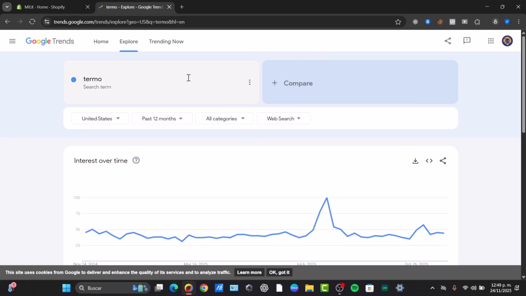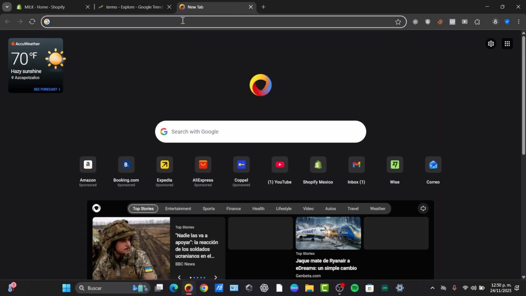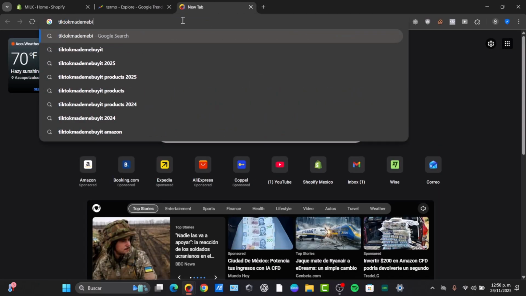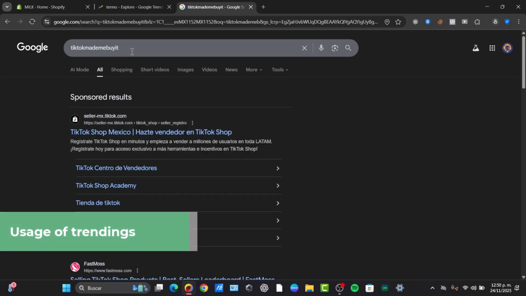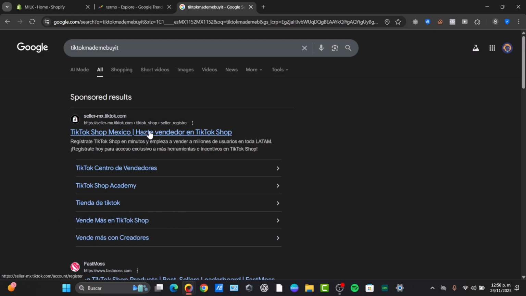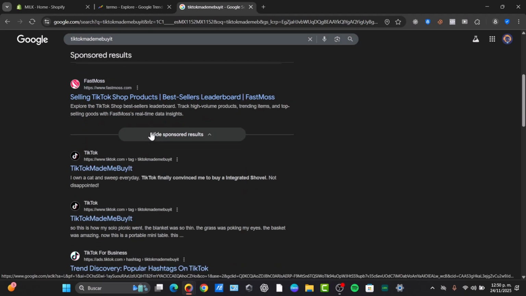Something else to try out is the validation check. The hype starts when discovery and data happen on social media. We're going to spy on which products are getting customer reactions. If you search the hashtags, for example, I'm going to open a new tab: TikTok made me buy it. Usually this is a really great hashtag. Also simply search for a product plus the word review. You can look for videos with high reviews, right? And of course, make sure to look for videos with high engagement and positive comments indicating purchase intent.